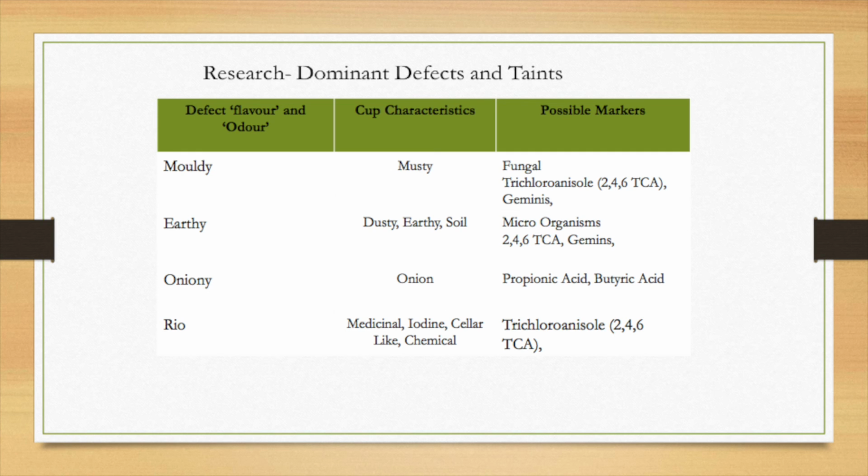So mouldiness, a lot of research has been done there, and has been associated with TCA 246, which you will see a lot on here, because that is associated not just with coffee as a problematic issue, but also with things such as wine corkage, mouldiness in general and other foods, and also earthiness, and also you can see on here Rio, being in high concentrations. And the problem with TCA, which you might experience as iodine, medicinal or chemical, for example, as off taste and flavours, is that you only need a very low concentration for it to become problematic, which is why it's such an issue in isolation and with those particular types of defects.